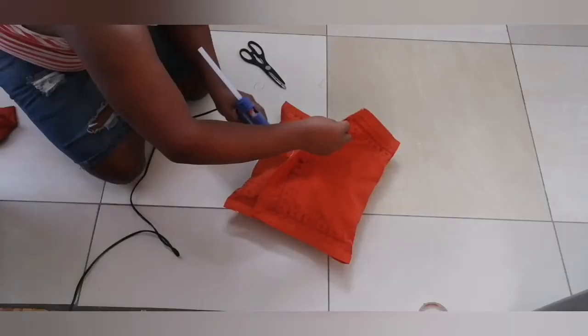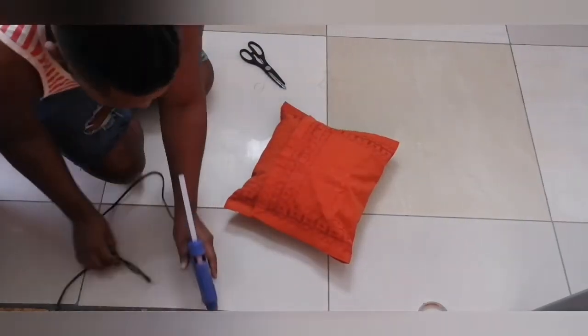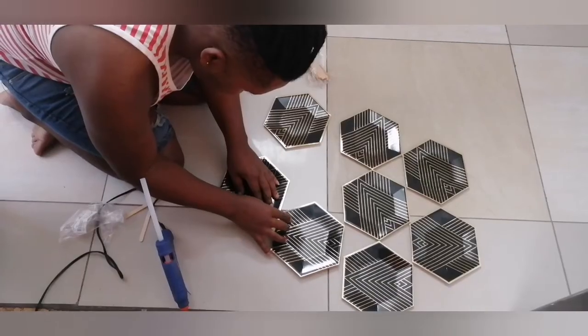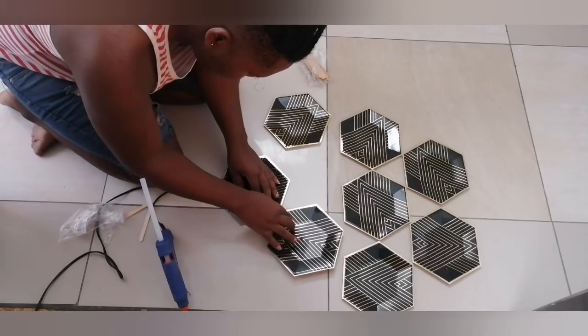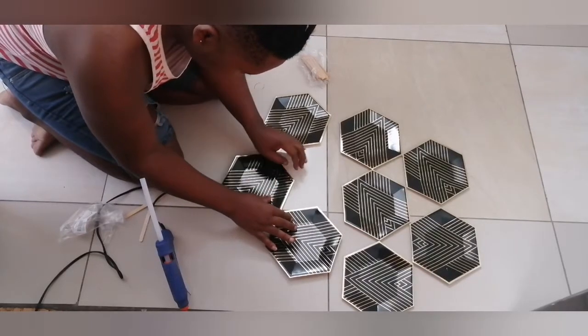It is completely safe to use a hot glue gun if you don't have a sewing machine. It just makes things easier and it saves time. So I don't feel bad in any way by using a hot glue gun to create these DIYs.